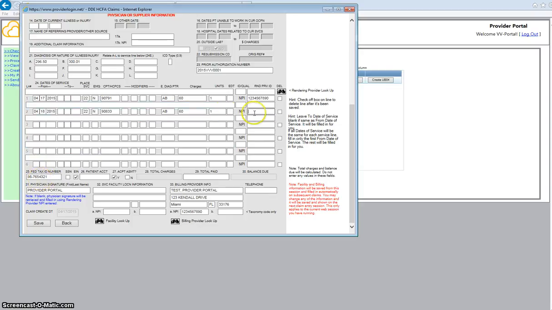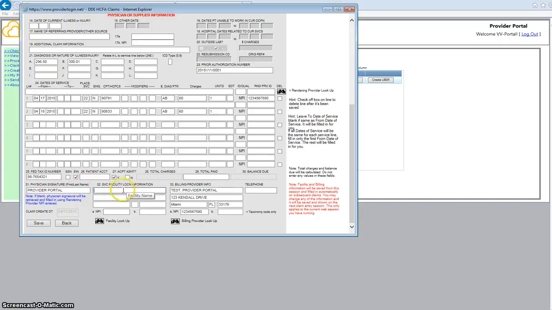Now let's say we're only billing those 2 days of service. We can jump over from box 24 to box 25. Federal tax ID number is already there. Patient account is an internal number, you don't have to put anything there. Now total paid is how much copay the patient has paid in relation to the services that are being billed. If the patient does not have a copay, you can type in 0 or leave that blank.